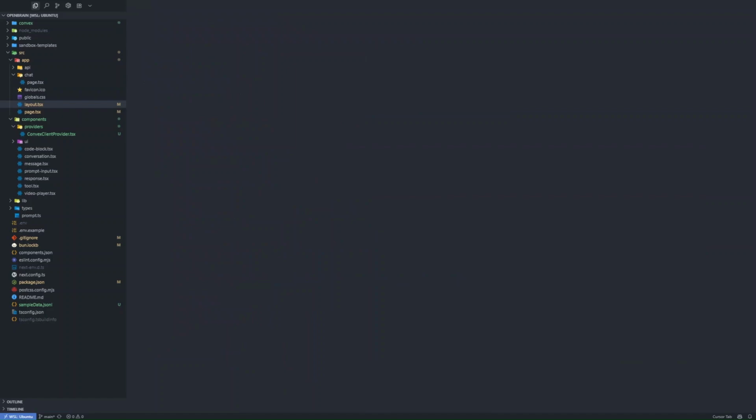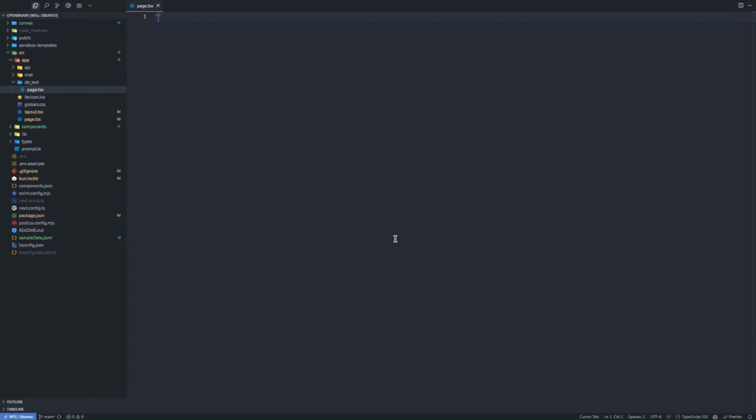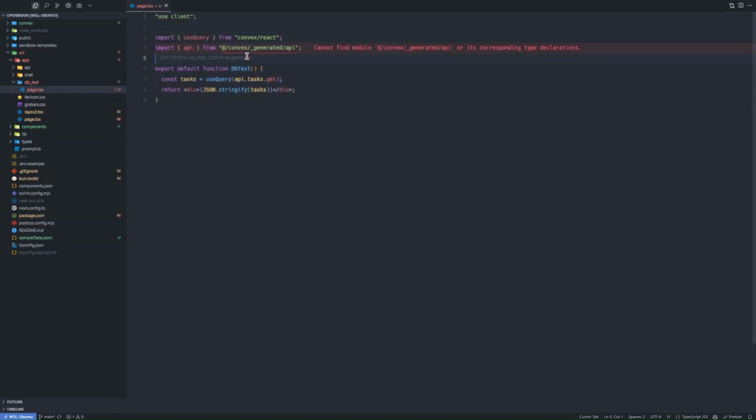Now I'm going to create a new route. I'll call this db_test, and I'll create a file called page.tsx, and over here it's again going to be a client component, and that's it. What I'm going to do is just import useQuery from convex/react and import api from convex/_generated/api.